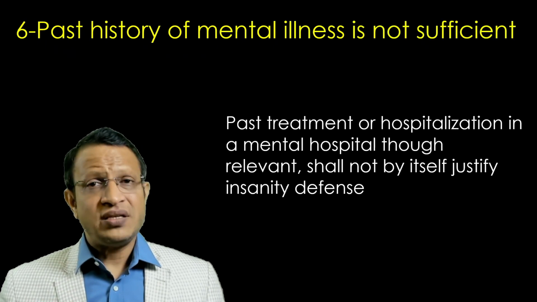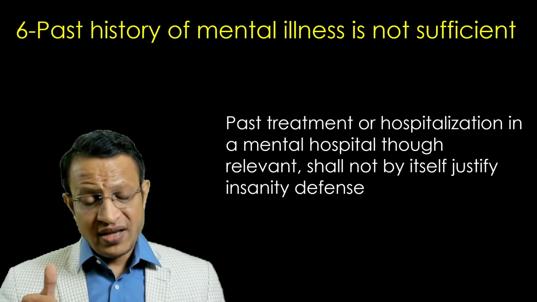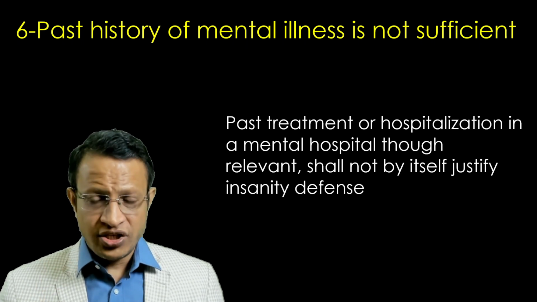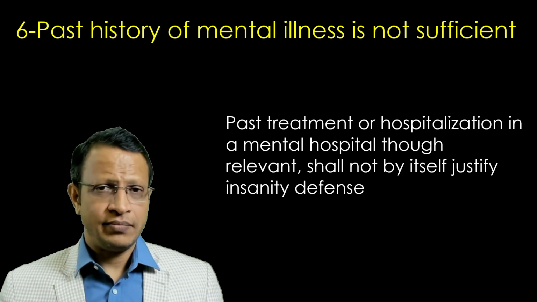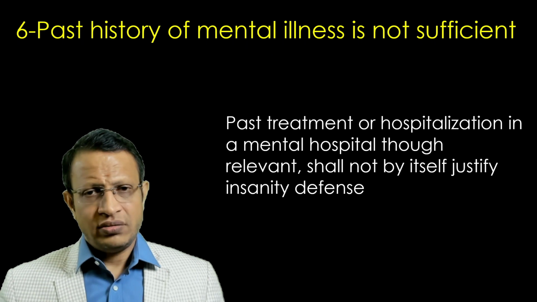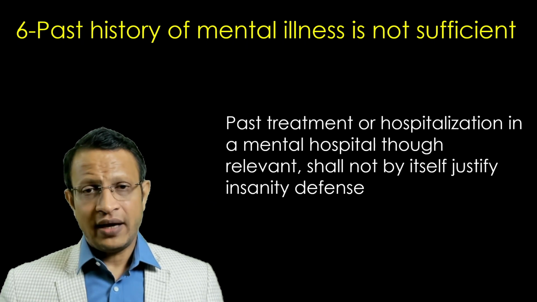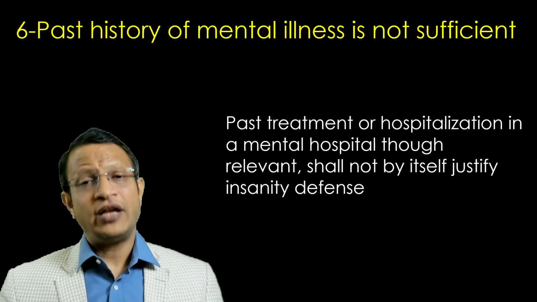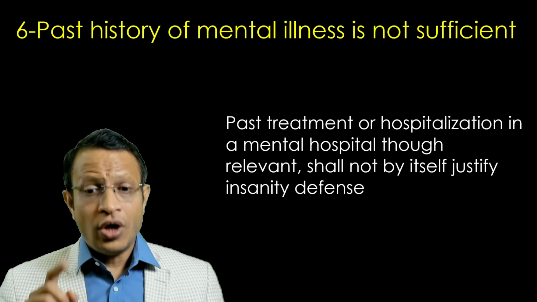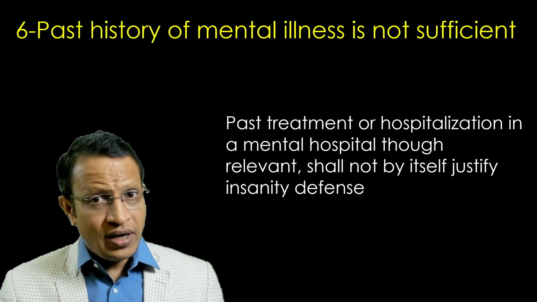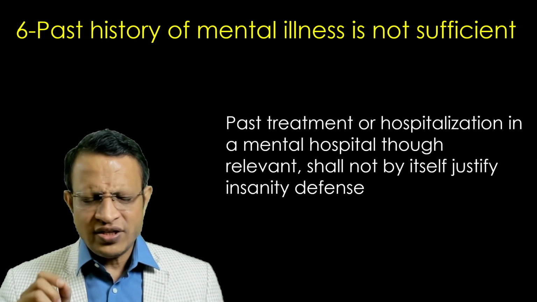Moving to the sixth. Past history of mental illness is not sufficient to call for insanity defense. Here, if there is a past history of treatment or hospitalization in a mental hospital, though relevant, it shall not justify an insanity defense. You need to keep this in mind, because 2 years back he was admitted and diagnosed with schizophrenia, and 2 months back he has committed a crime. Just because he was diagnosed with schizophrenia 2 years back, that does not mean he will get insanity defense now. It may be relevant information, but that does not suffice, because insanity defense is very clear.